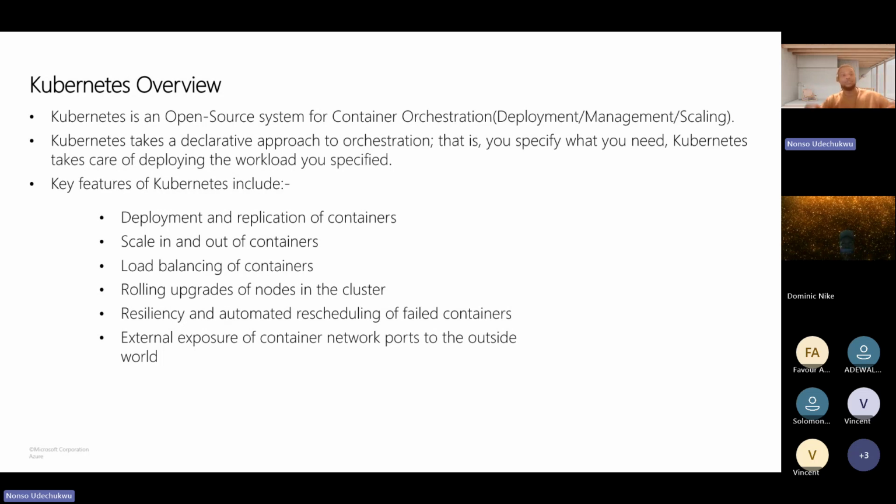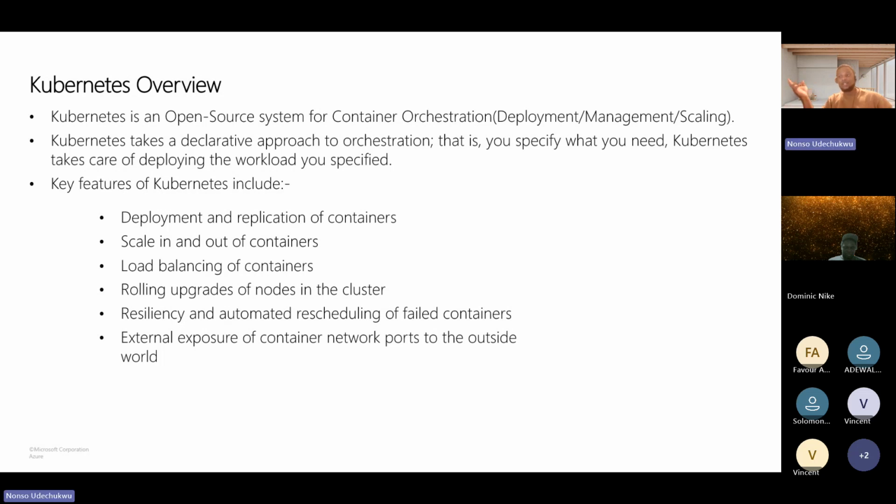To say, hey, what is rolling updates? I don't want all my nodes to be updated at the same time. How many of us have worked in a server environment whereby you need to update a particular application, the whole thing goes down? With Kubernetes, you can say, hey, I want to update this particular node so that as I'm updating it, this application will still be available. That's the beauty of Kubernetes, right?